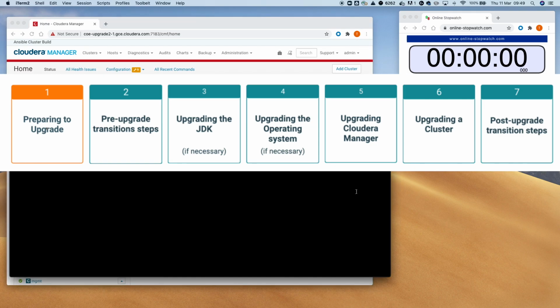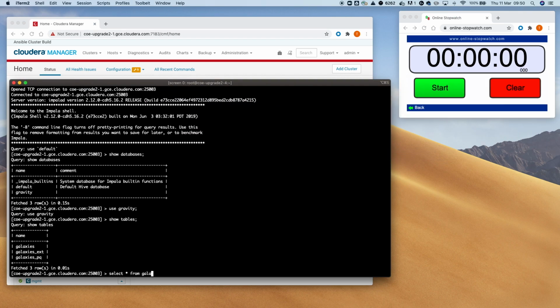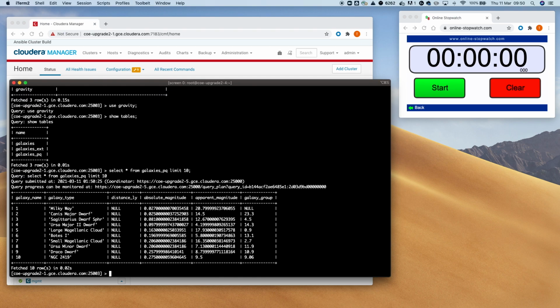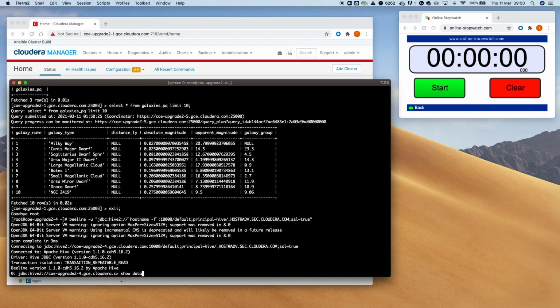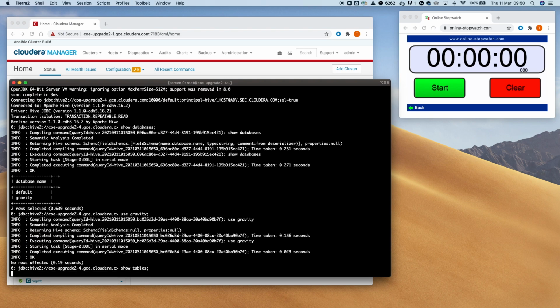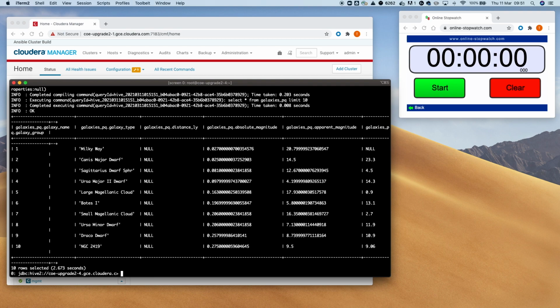There'll be some things we need to do before we run the upgrade. These include moving from MapReduce 1 to MapReduce 2. We're going to be moving from Apache Sentry to Apache Ranger, although we will handle that as part of the upgrade process itself. We'll be moving from Apache Hive 1.2 to Apache Hive 3, and we'll upgrade Apache HBase from 1.2 to 2. We'll also be removing Apache Pig and Apache Flume.